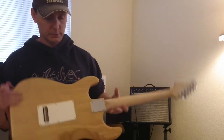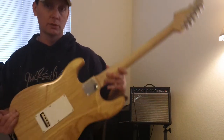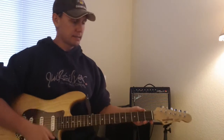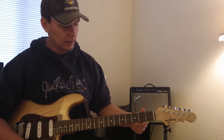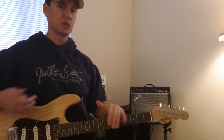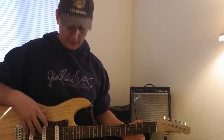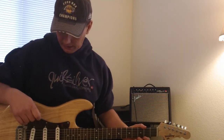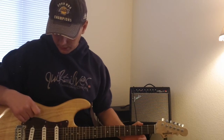Five-way switch, yeah, that's what the back looks like. It's kind of like a natural finish bolt-on neck. And from what I understand, because this is the Legacy, the wood and the neck and everything is done, I think, overseas, and then they ship it back and they put the American electronics in it. So it's American-made pickups and electronics in there, and even the bridge.